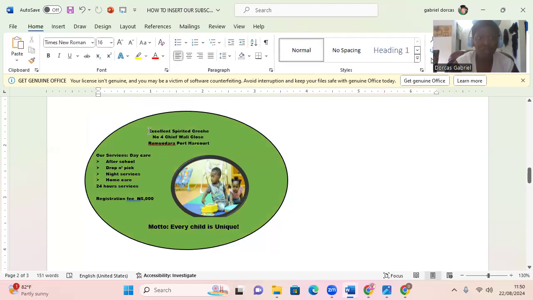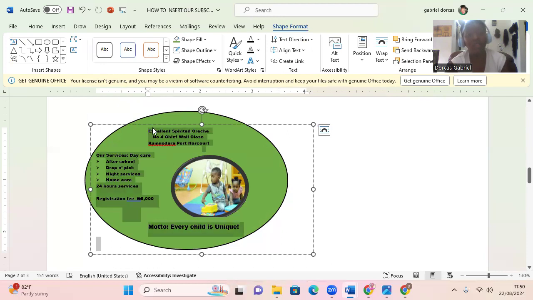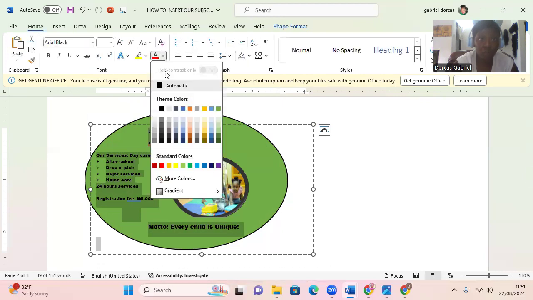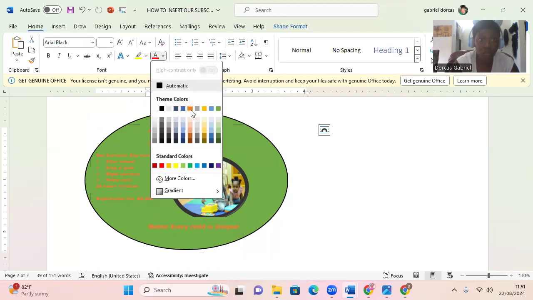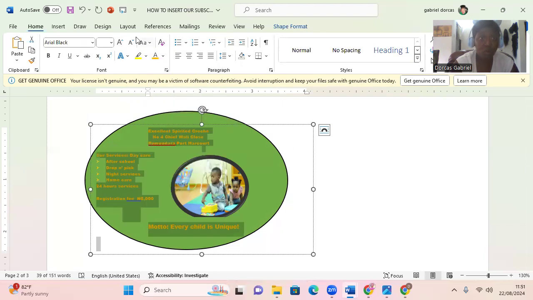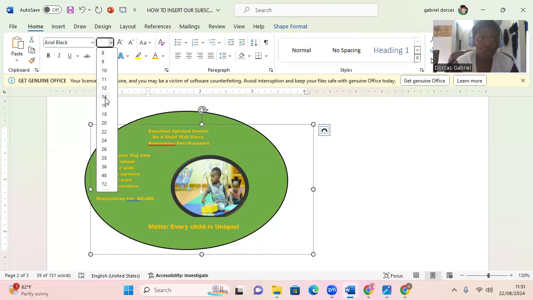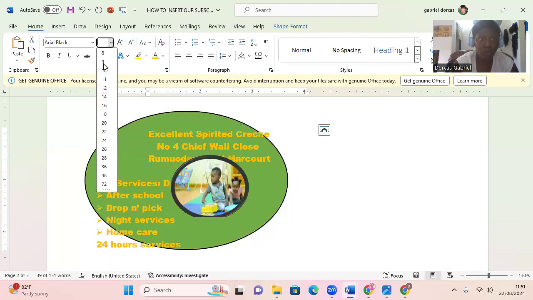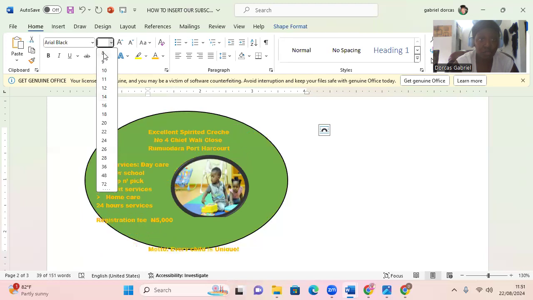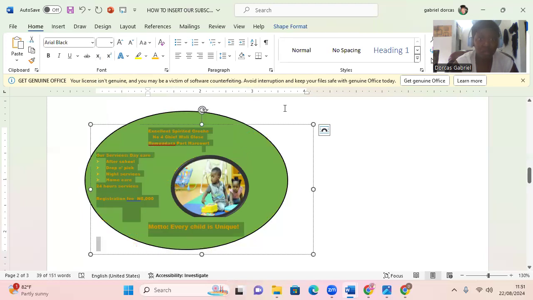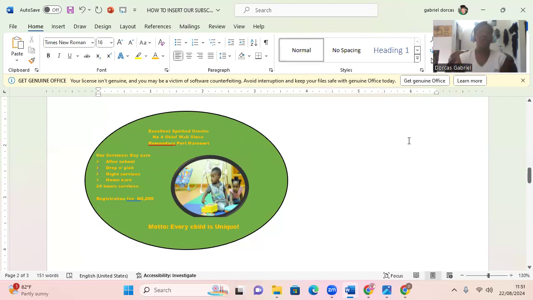Then my text, I can also decide to give my text some beautiful colors. Select all by using Control A, go to home and choose a font that will match what I have typed. I think this is beautiful. Okay, I can increase the font a little, 12, 9, 8, or better to leave the font like that. Okay, so we have something like this. Boom. So this is how to make a simple flyer on Word.